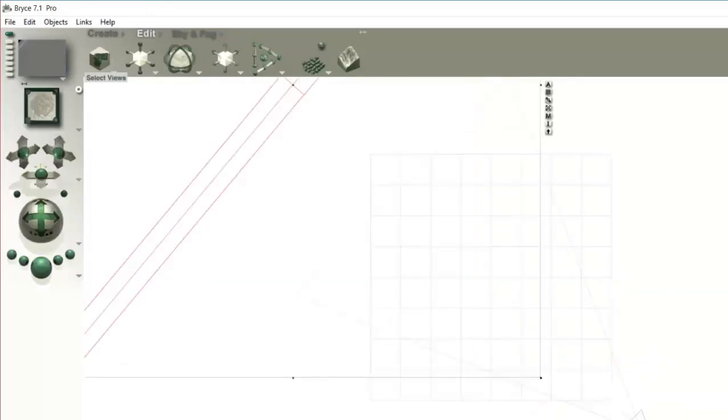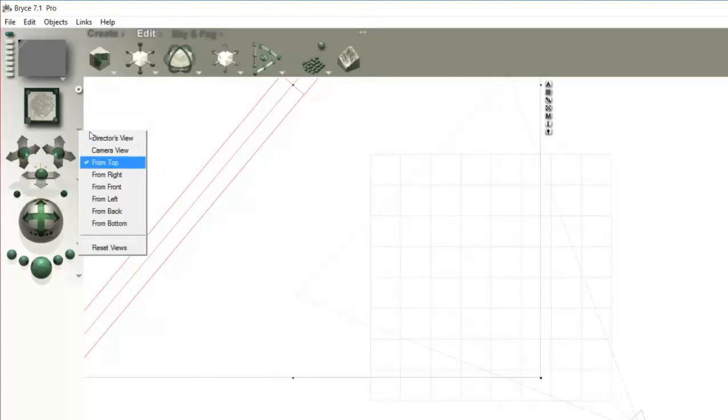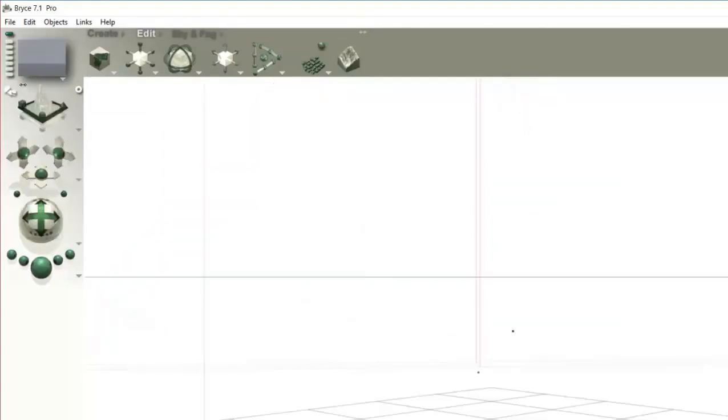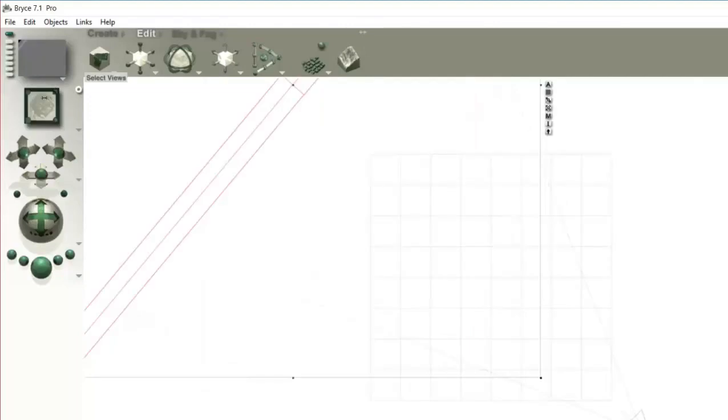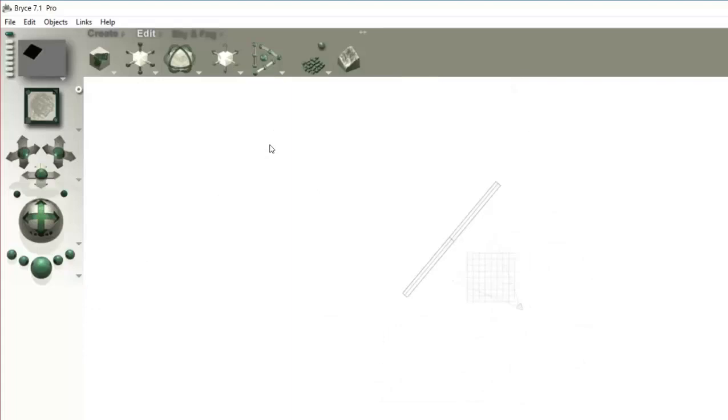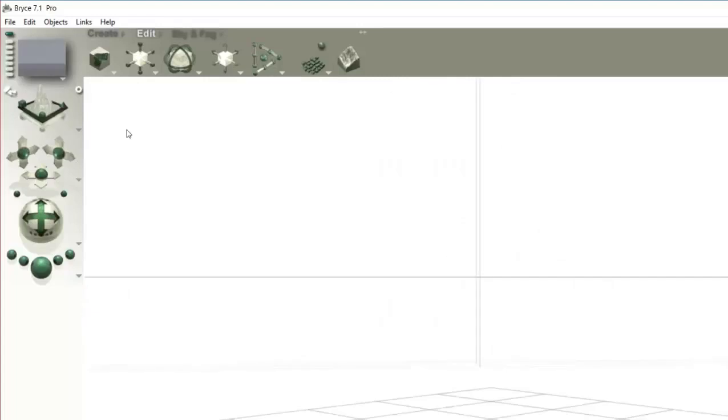Now, one of the views that you'll find most helpful is the top view. Again, you can reach that by going here from top or clicking through the select views. Okay. If you're actually working with the top view, you'll see that here's my camera and here's the wall that I just built. And you can use something called Control minus to zoom in or out. So I can zoom out or in as much as I want. And this comes useful in just a minute.